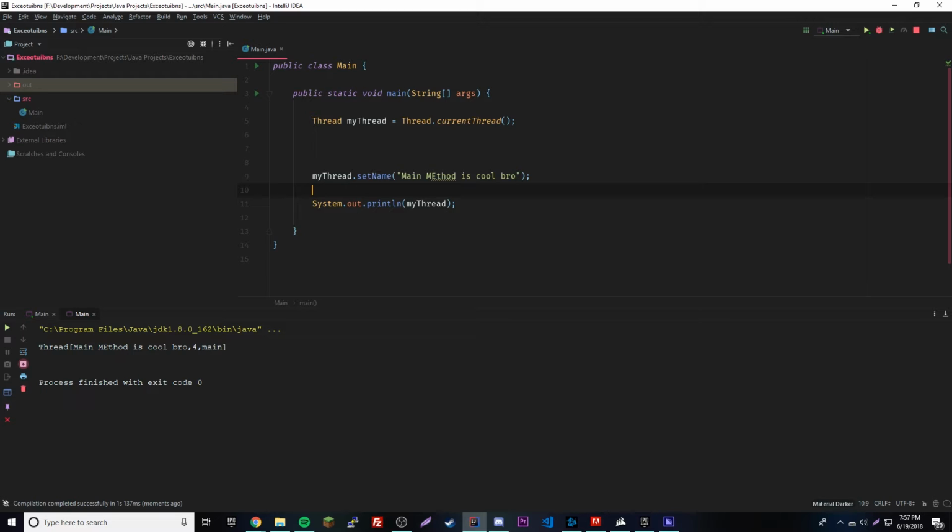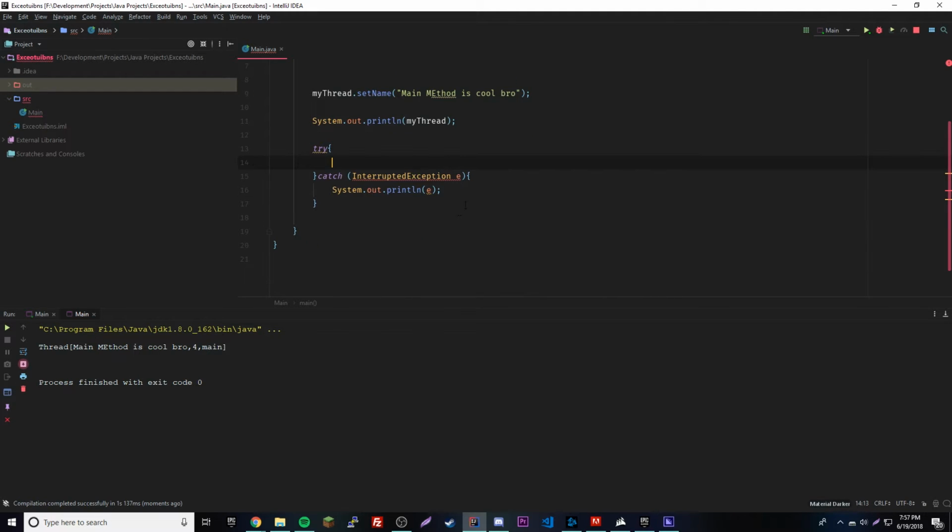There's also something else we can do which is pretty cool, and I'm going to show you this. It might be a little confusing at first, but I'll explain it, don't worry. So just type it with me. We've got to have a try here, and then we'll have a catch. Inside the catch we'll have InterruptedException, so we have to catch that in case it happens.